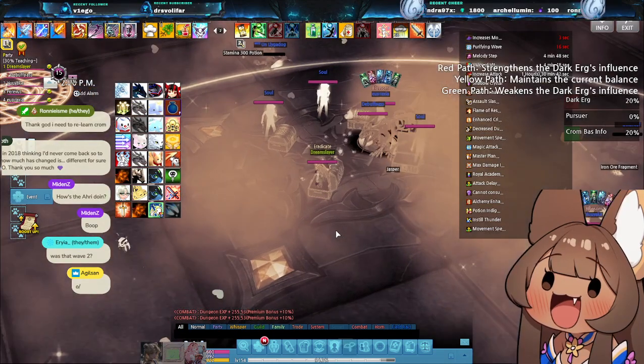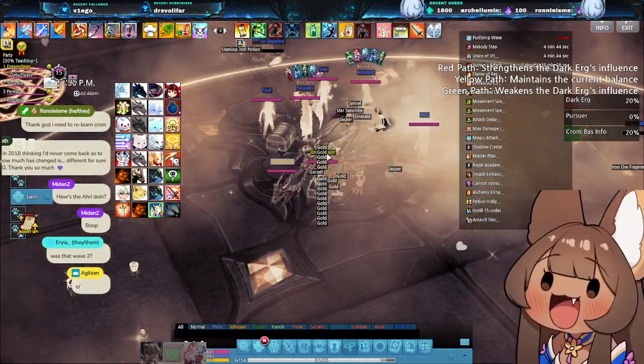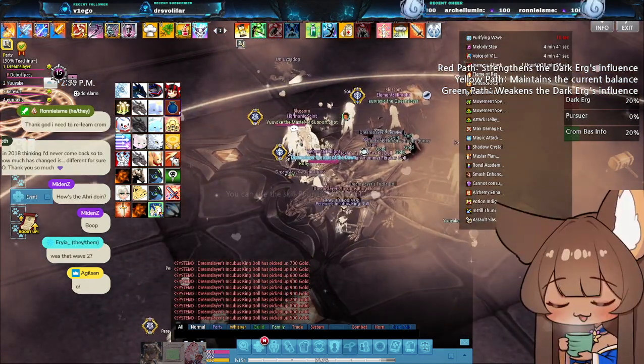Open your chests in the middle so that you can get your gold and gems. We got a leprechaun in the middle of that room.